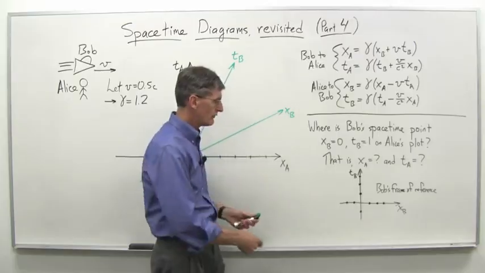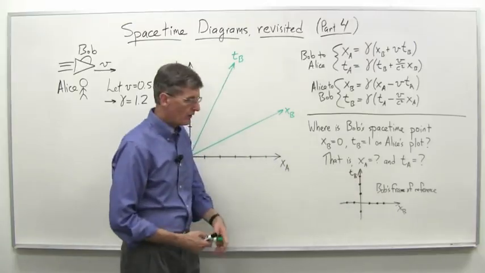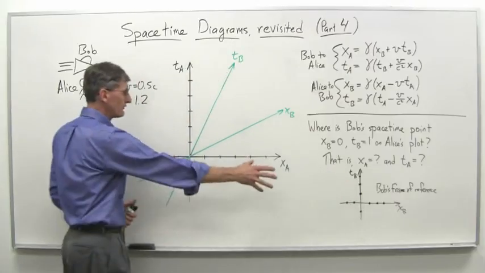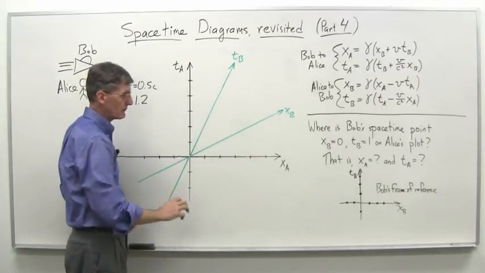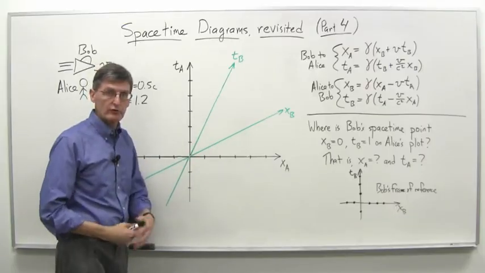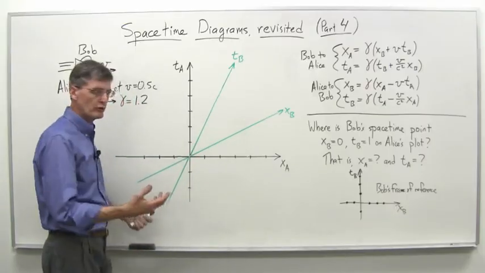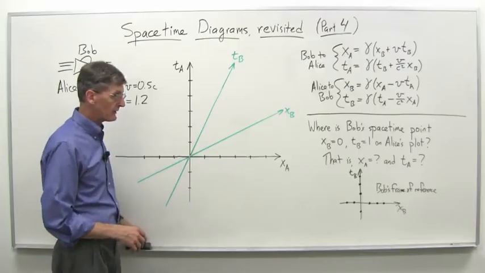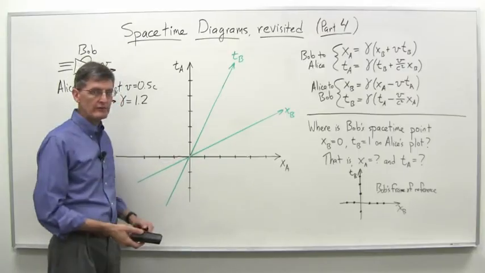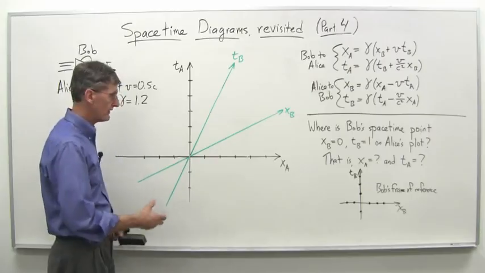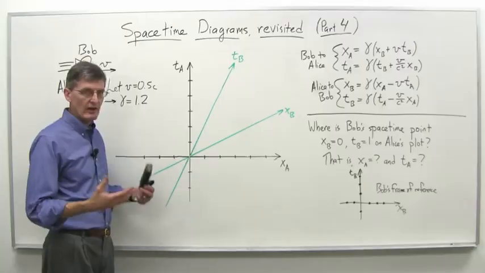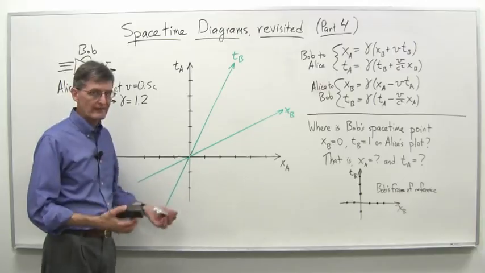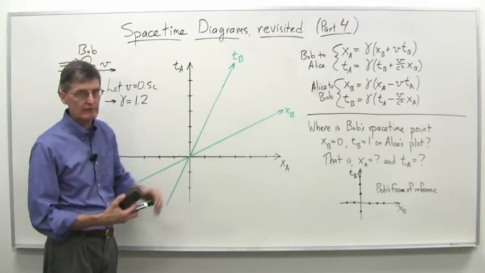And so what we need to do is take each of the standard tick marks on Bob's frame of reference here in standard form and transform them, using the Lorentz transformation equations, onto the skewed axes here. We're not going to do all of them. We'll just do a couple of examples so we can get the idea, and then we're going to see what implications that has for how we can read things off the diagram. In particular, we'll be able to see time dilation and length contraction just from this diagram alone, which of course makes sense because the whole thing really is based on the Lorentz transformation equations.